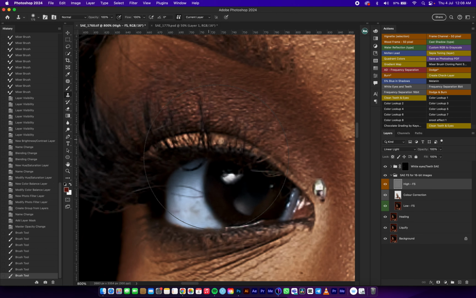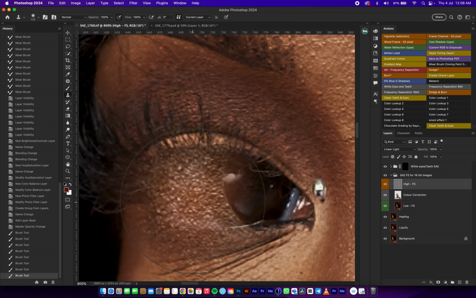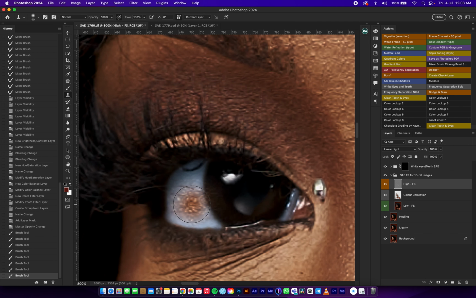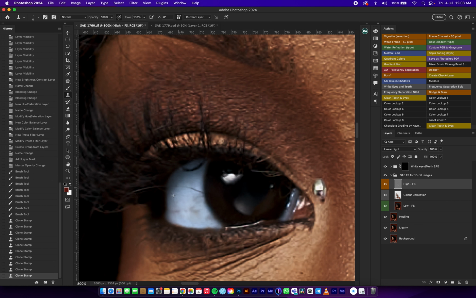Use our clone stamp and just pick a part of the skin of the eyes, sorry, and let's just replace it with that. Yeah, good. This is good.